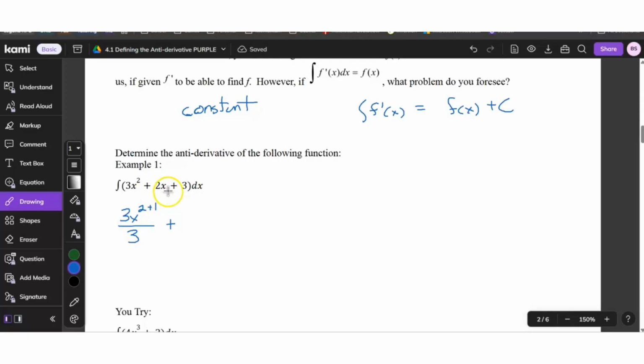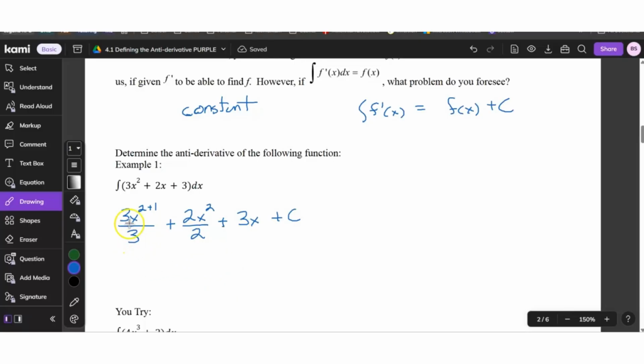The next one, let's not write out the whole thing. So 2x squared, because we add 1, divide by that new exponent. If there is no exponent, what do I add? Like if there's no variable, I add x to the power of 1. So I would get plus 3x, and the very last thing I need? Plus c. And I guess technically this is divided by 1, but do I need to show that? No.